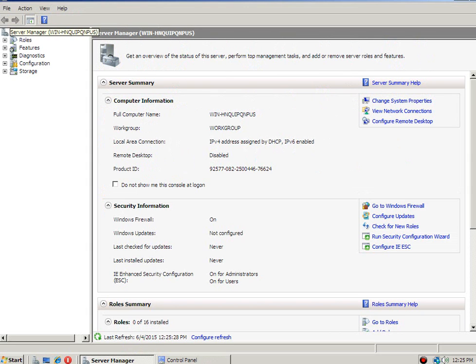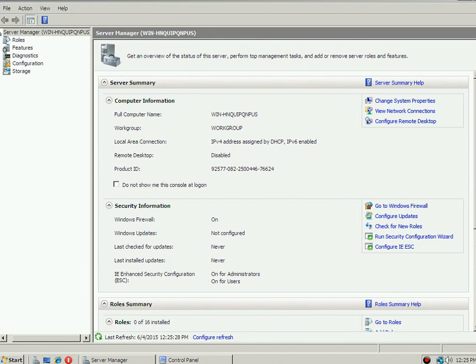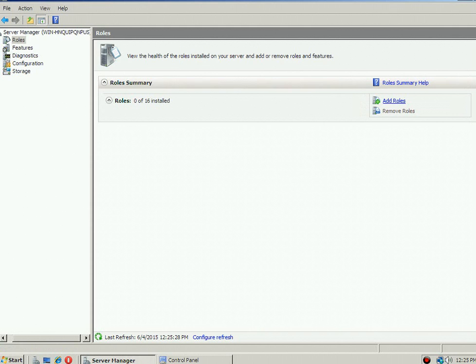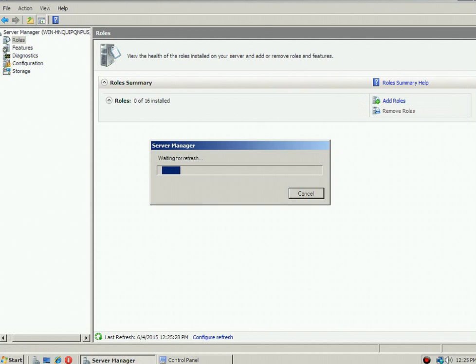With the Server Manager, Server Summary, IP address, product ID, roles, and when you go to roles, we can add some special role for our server, and I will show you it. We have to wait for refresh.